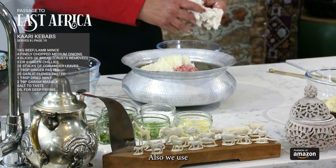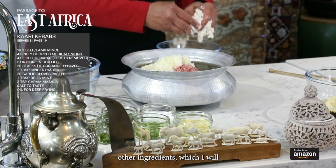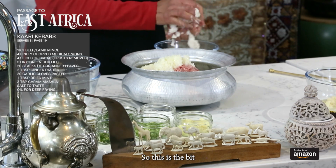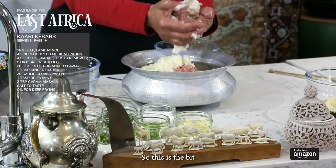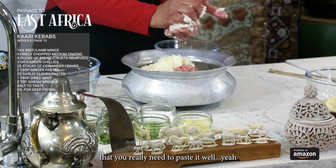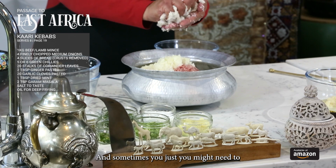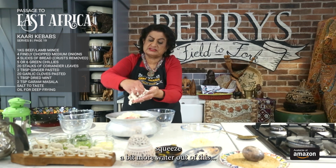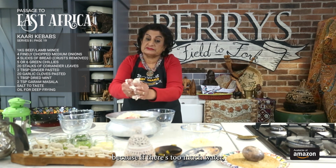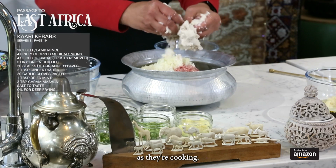Also, we used other ingredients, which I will explain to you. This is the bit where you really need to paste it well. Sometimes you might need to squeeze a bit more water out if there's too much, because if there's too much water, the kebabs will splutter as they're cooking.